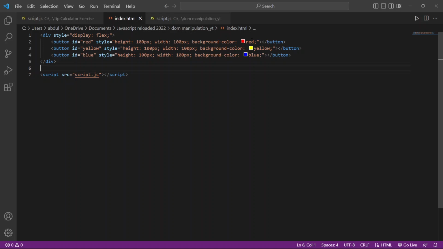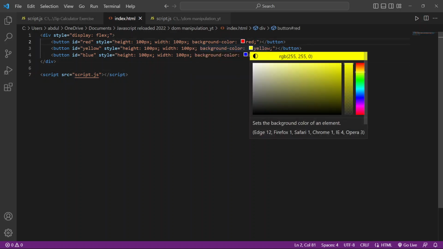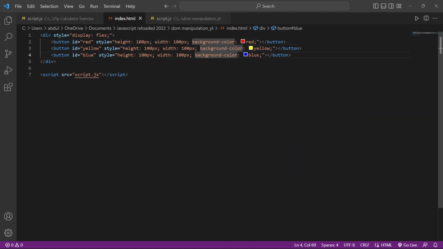Then I'm going to be using something known as value. Let me just write it now. I'm going to give this a value of red, then this one a value of yellow, and then this one a value of blue.